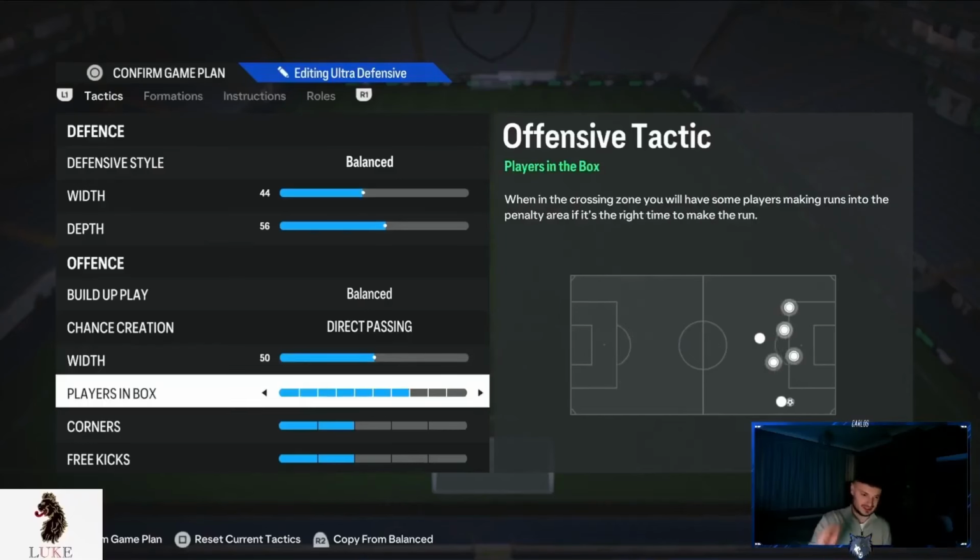One thing I will say, though, actually, YouTube, if you are someone that is struggling defensively with this formation, maybe go down to 6 players in the box. I know you might think that is a little bit random, but having a lower number of players in the box will help you out defensively. So if you are really struggling with this formation defensively and you are conceding a lot of goals, maybe lower the players in the box down from the 7, which I really like and the one that I use, down to 6. That might help you out defensively.